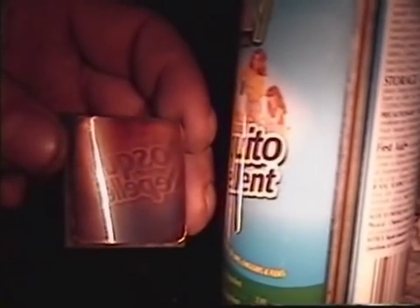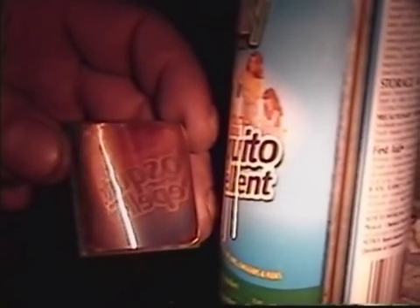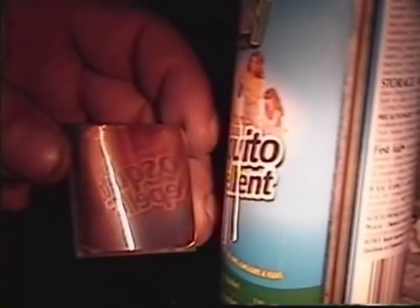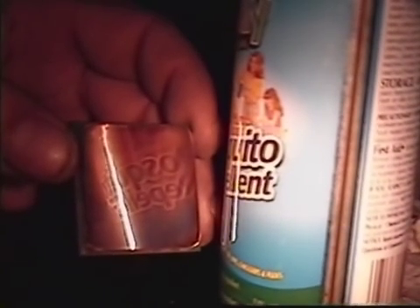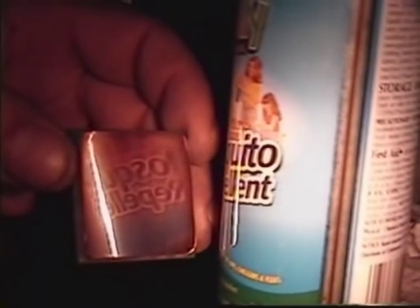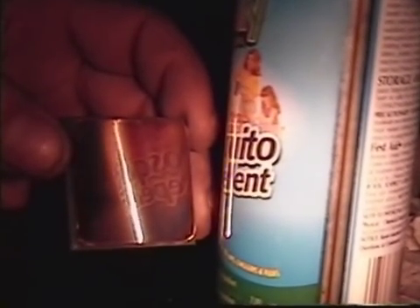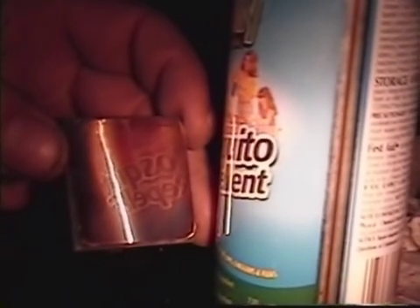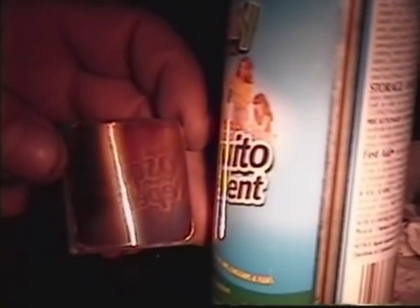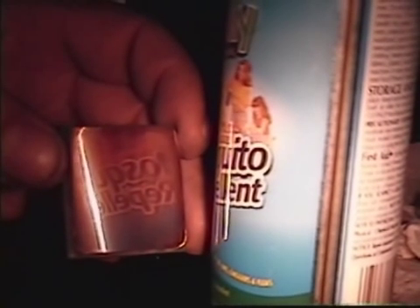And then, I mean, I wouldn't go against putting thermal paste back on. But the main thing is that the best contact is metal to metal. The only reason you use thermal paste is because the CPU normally is not flat and neither is the heat sink. We'll have some more info for you at the end of the video, and we'll list what we used to make this project happen. Thank you for your time. Have a good night.